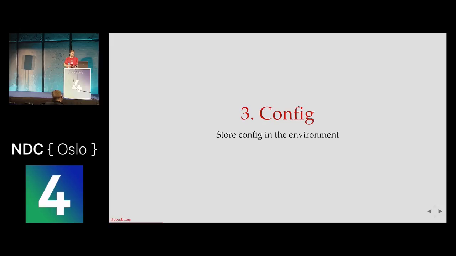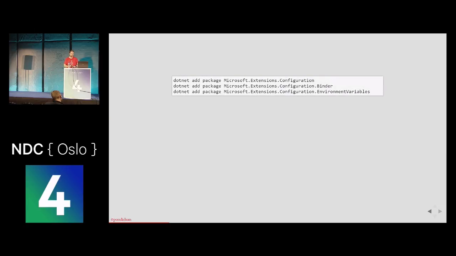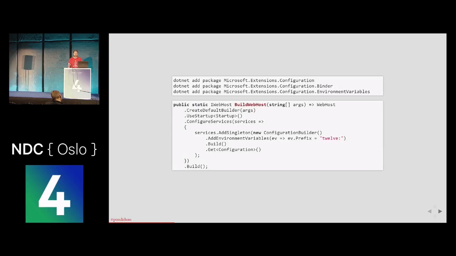Now, this is where I find it starts to get more interesting, partially because I disagree with a lot of this. So the third 12 factor says that your configuration should be stored in the environment, and only in the environment. But if we're doing .NET applications, we're used to web.config files or app.configs, or .NET Core uses a JSON file. You shouldn't be doing that according to these. You need to read from environment variables. Now this is very easy in .NET Core. If you're making an ASP.NET Core application, you've already got the first 2 packages installed. You just add the third package and then add this line.